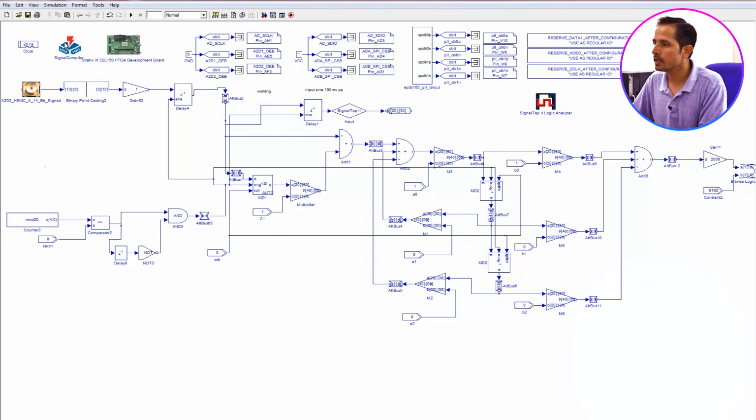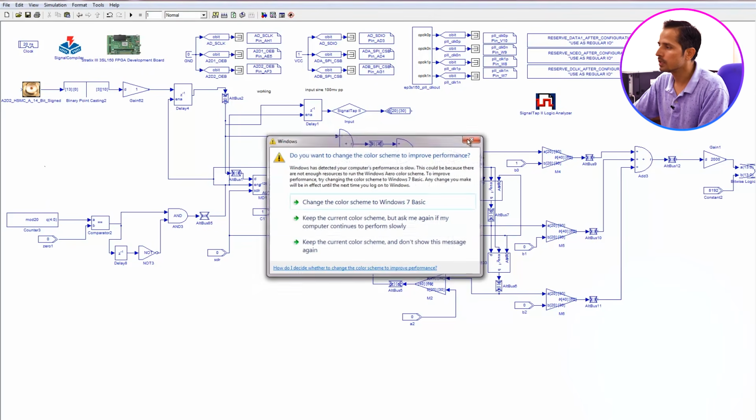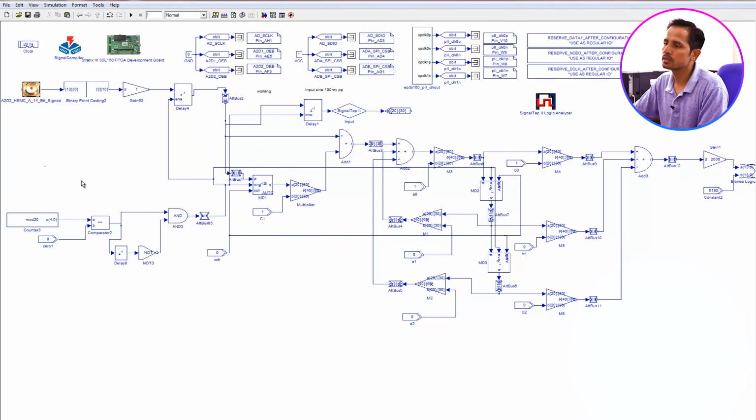If we divide 50 megahertz by 20, we get 2.5 megahertz, and if I divide that again by 128, I get around 19.53, approximately 20 kilohertz. So the fundamental signal becomes 20 kilohertz. It will attenuate around 20 kilohertz, and then 40. The exact value comes to be 19.53.